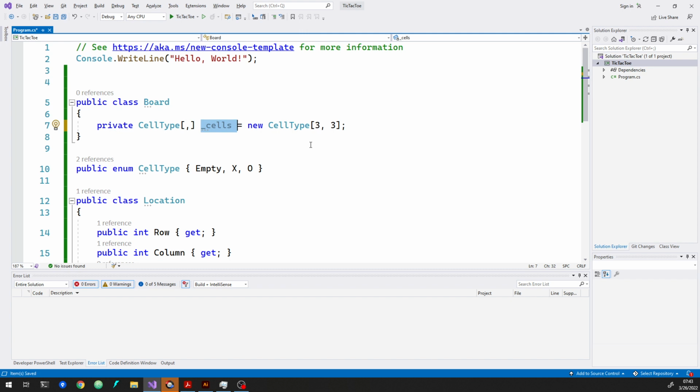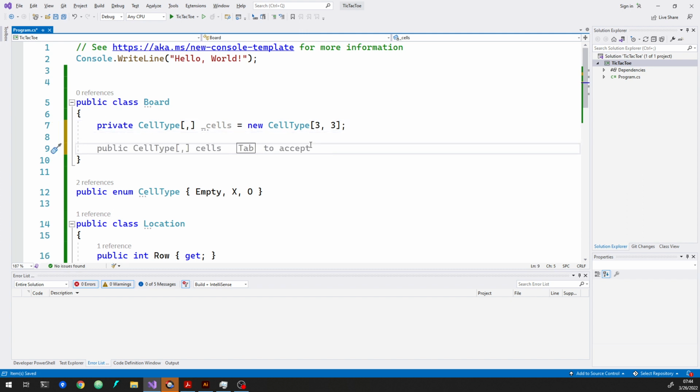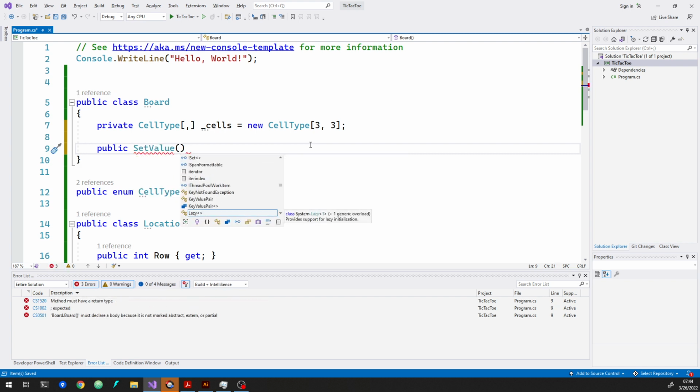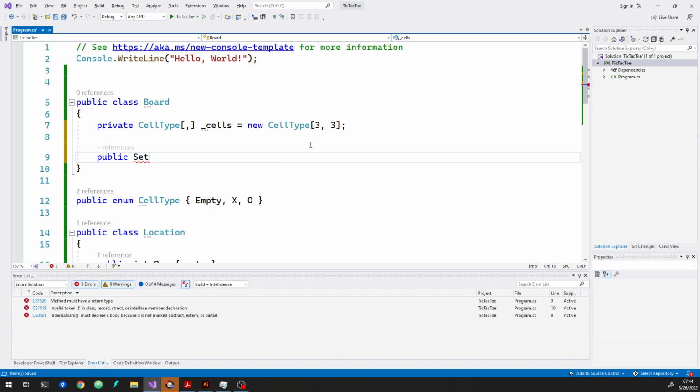where we didn't realize that we weren't supposed to do something, and while working in another class, we accidentally introduced a bug that changes data in a way that we weren't expecting it to change. So it's really more about bugs rather than a security mechanism. So I'm going to leave that private, and then I'm going to make some methods. I'm going to have a set. We'll just call it set. That's nice and simple. So we'll pass in a location, and we'll pass in a cell type.